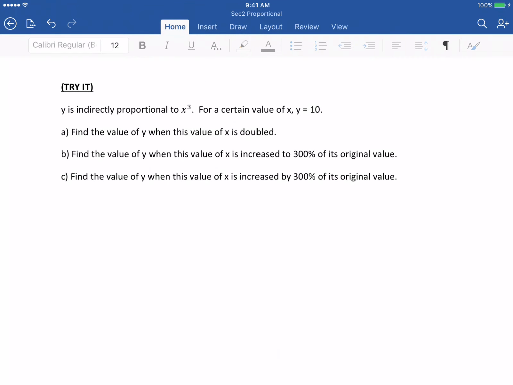Okay. For this one I actually need to work things out for you. I'm going to try a little bit for you. Then same thing, B and C, you're going to do it. This is slightly harder, because for this kind of question you will never find the value of k. So you need to get used to this. Finding the value of k on those kinds of equations is, I think, quite straightforward. You just have to manipulate the values, but for this one you have to be very careful, because for this kind of question you will never find the value of k. So let's try first.